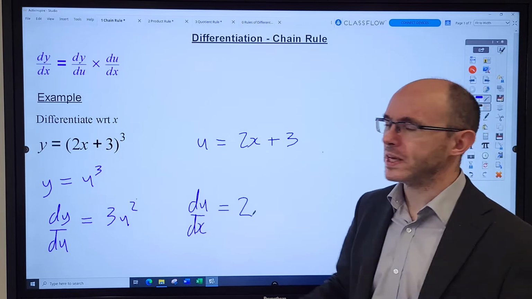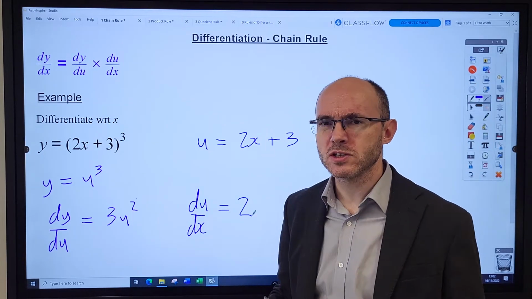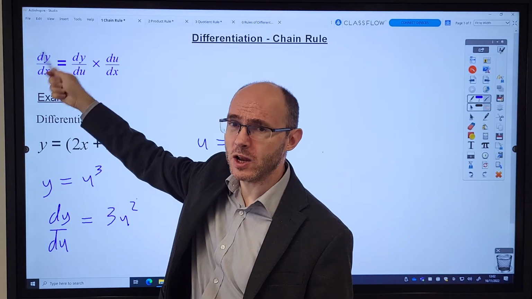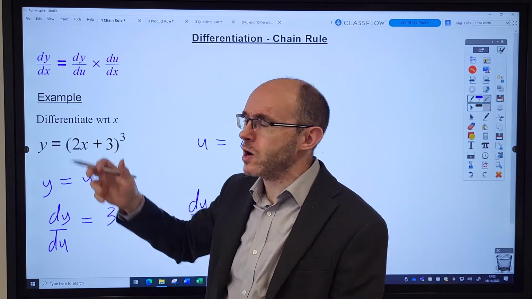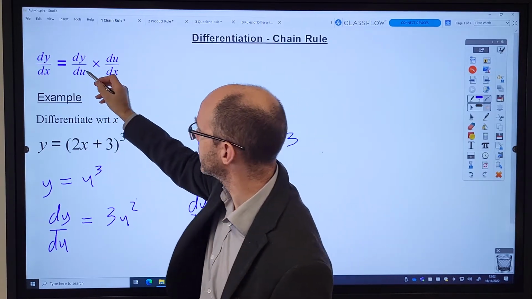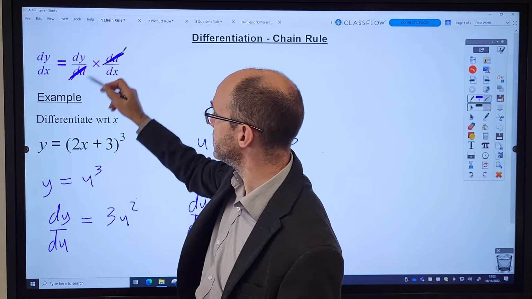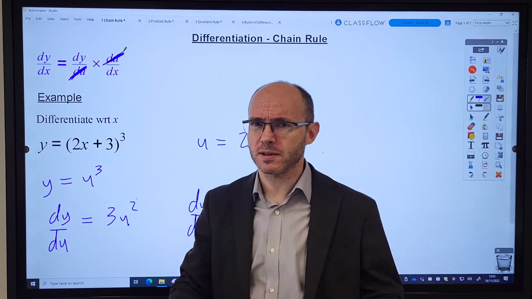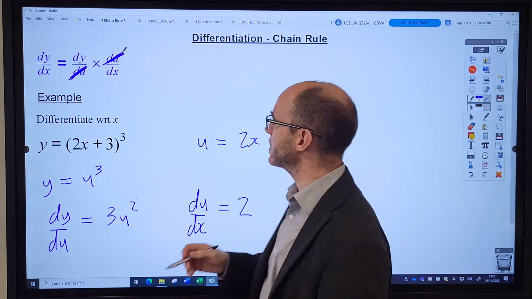Now the chain rule is this. Why does this work? Let's just take a moment to consider that. If we just treat this like a fraction, dy divided by dx, literally dy over dx, you can rewrite it as dy du times du dx. Because treating like fractions, the du's will cancel. And you've got dy over dx. That's not a proof, okay? It's just a demonstration as to why it actually works.